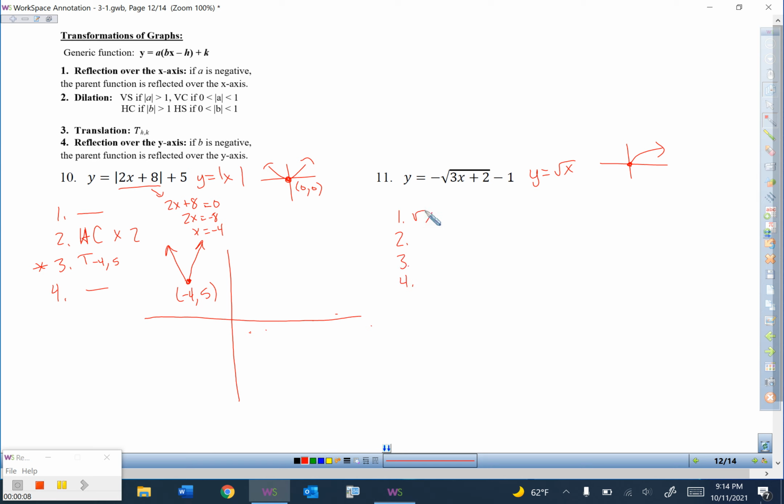Alright, we've got a lot going on here. Reflection over the x did happen. We do have a horizontal compression again. Hopefully you caught that that's the square root of 3, not just regular 3. Parent function matters. And then our translation, this is another one. Because there is a B and an H, you have to just set that thing equal to 0 to figure out the translation. So x would be -2/3. You don't have to worry about that with y. As long as you work hard for the x, the y value is still that thing to the side, and there is no reflection over the y-axis.